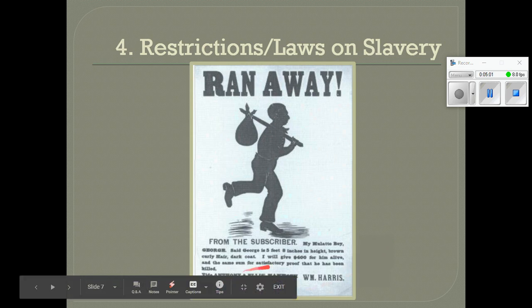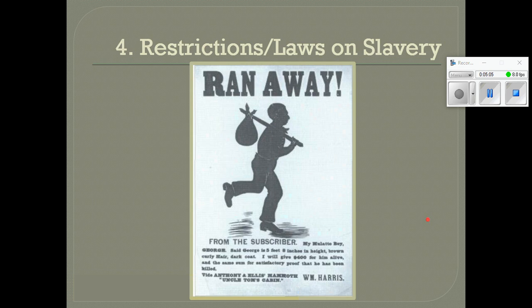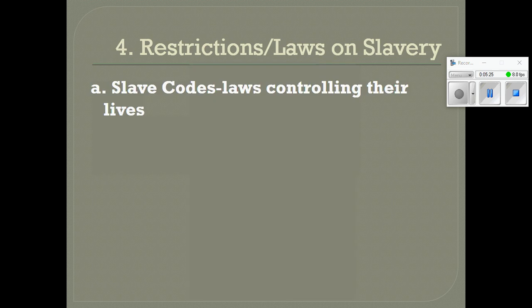Now, this is from Uncle Tom's Cabin, which is a book by Harriet Beecher Stowe that we'll talk about later. But you see these pictures, you see these posters, it really could be anybody. Not a whole lot of description as they put on these. So here's where slave catchers are going to have this and say, all right, looks like George to me, so I'm going to take him back. And even if he's not this person's slave, I can probably sell him to somebody else.